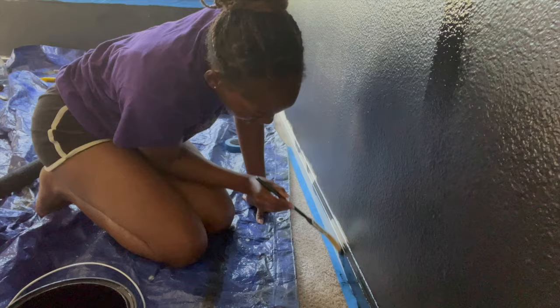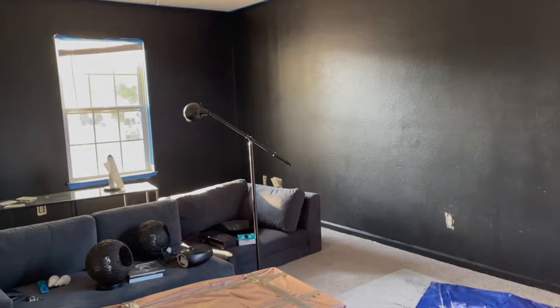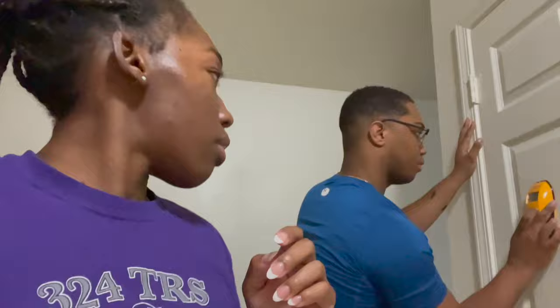Really good. And I love how the light reflects off of the walls, but not so bright, it is a nice reflection. So it's not dark black, it's not a sunken black. It still looks very much so open. It makes this wall and the space look open. He's playing with his stud finder.